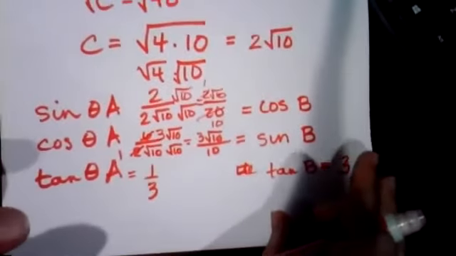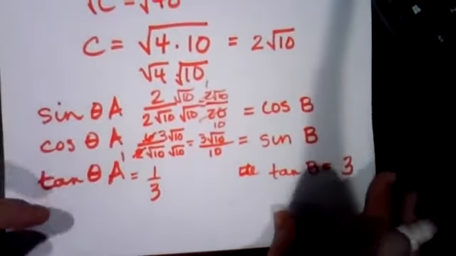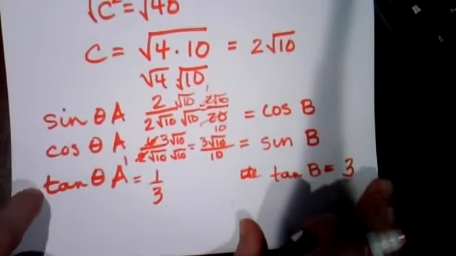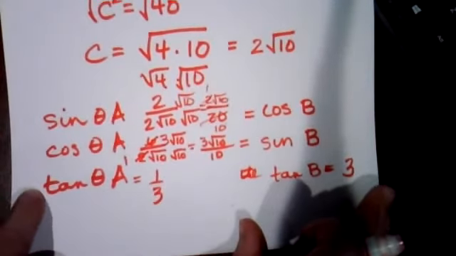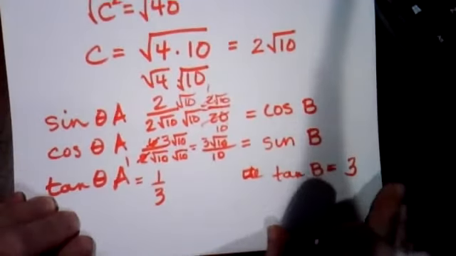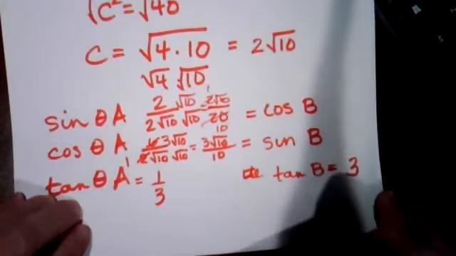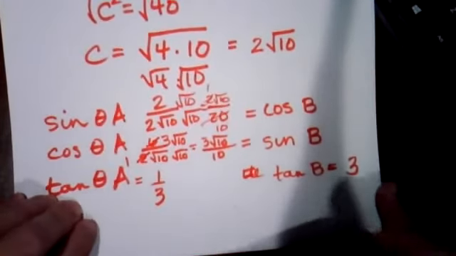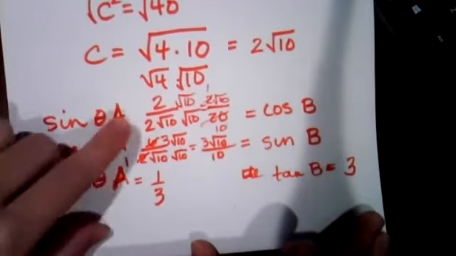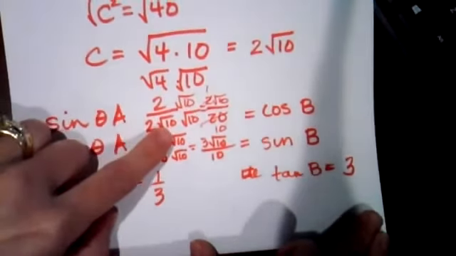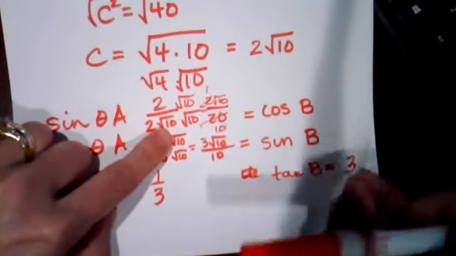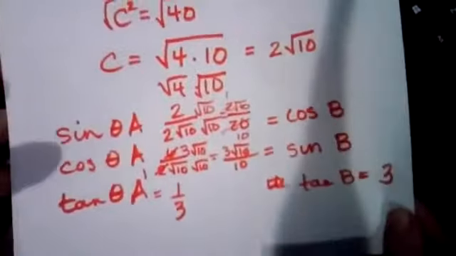So that was number 1. You're going to do that for number 2. You're going to find sine A, cosine A, tangent A, and they are going to be the flipped version of these. Now on 2, it's not going to be A and B, it's going to be D and E. And don't forget, do not leave a radical in your denominator. If you do, you will probably lose half points, depending on what your work is.